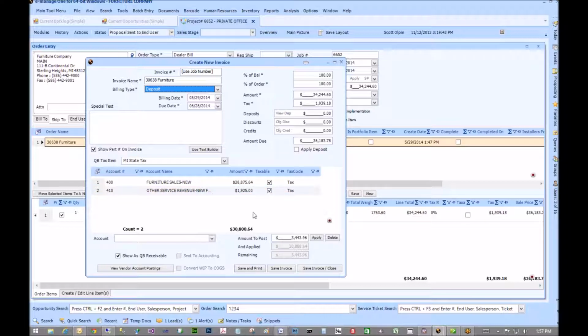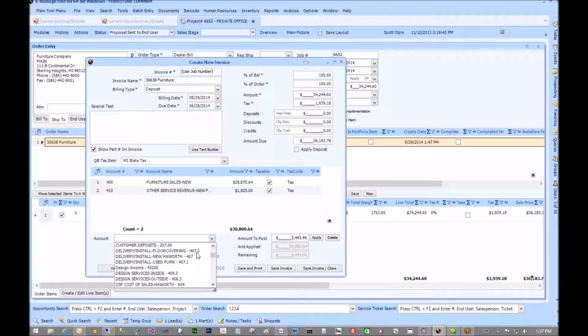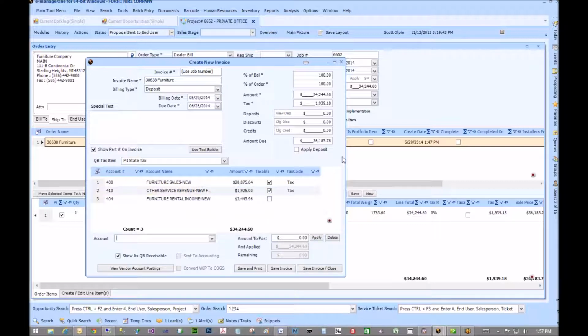I think you've actually got something. There's something not mapped here. Oh yeah, there is something not mapped. So I didn't actually go through and make sure everything was mapped here. So let's just apply that. Yeah. So if it's not mapped already, you notice that it did have a difference amount that needed to be posted. So you can select the account and then just apply it right to the so it maps over to the right account.